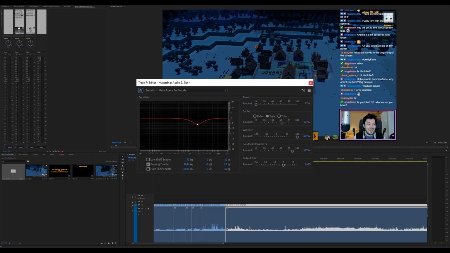We've taken all the reverb out. We don't want any of that. I've got enough reverb in my room already as it is. We've got a bit of tape excitement to make it sound like a slightly older style thing, about 50%. It's not hugely important, but it just makes it sound a little bit brighter and nicer. A widener is always good because it makes it sound like you are all-encompassing the person that you're talking to and you're all around them at once.